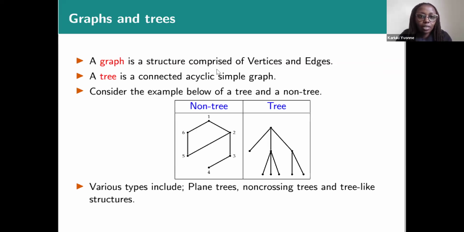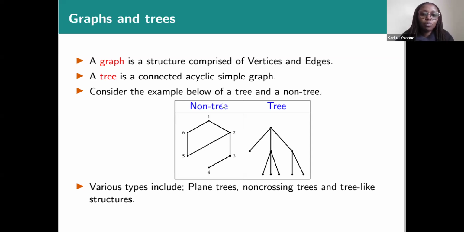My presentation lies under the area of graphs and trees. So I'll just start with a basic introduction. A graph is something that we have all been working with ever since we started studying maths. It's something that we are familiar with. It's a structure that's mainly comprised of vertices and edges. And under graphs, there are various types of graphs. And this research falls under simple graphs. And simple graphs are graphs that have no loops. That is, you do not have an edge from a vertex to itself, and we also have no multiple edges. In between any two vertices, we only have one edge.